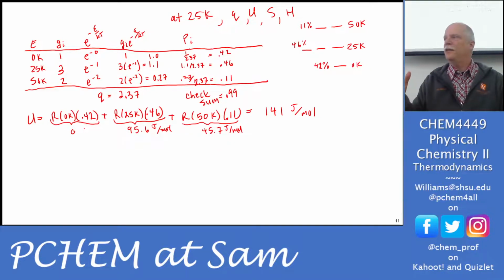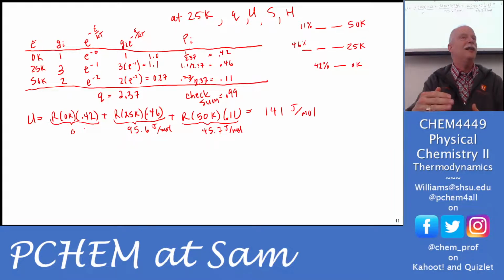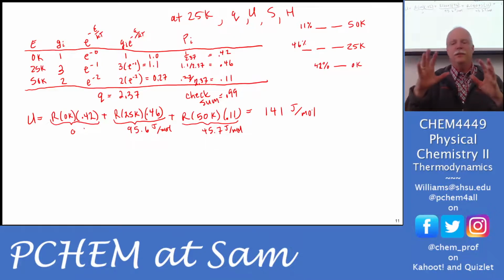And this is heat capacity. We could put more energy into this system before we went up X amount of degrees. So we're at 25 Kelvin in both situations. But this system has more heat capacity because it could accept 141 joules before it got to 25 Kelvin. The other one could only accept 88 joules before it got to 25 Kelvin. Let me say it again. This one could accept 141 joules, and it's only at 25 Kelvin. The other one was at 25 Kelvin when it got 88 joules. So it has a smaller bucket in terms of energy per degree.